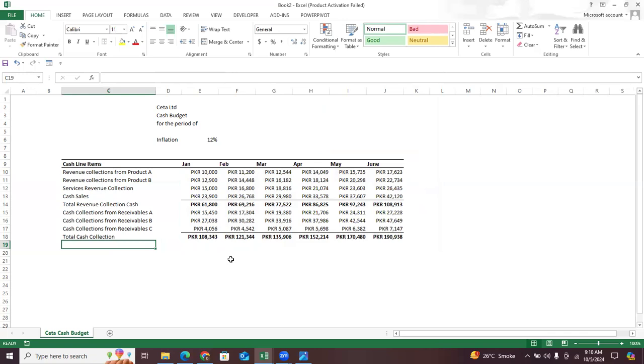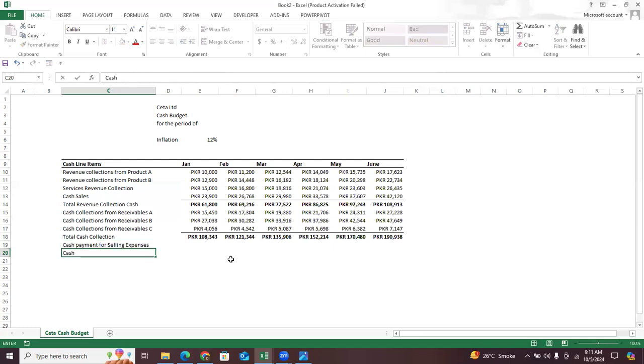Now I am making some of the payments for my selling expenses, cash payment. Cash payment for selling expenses.